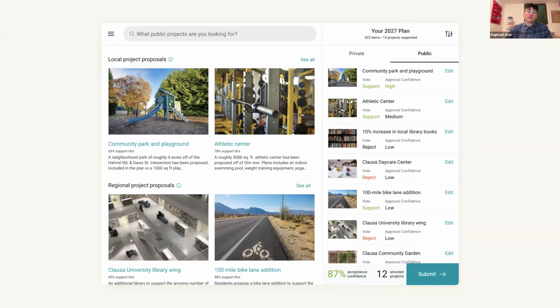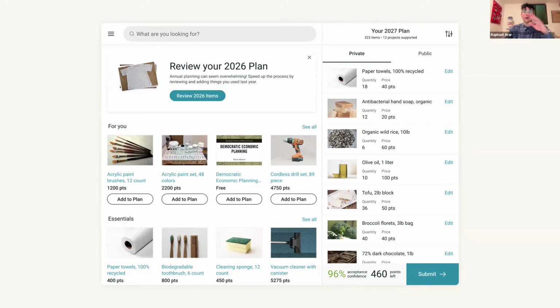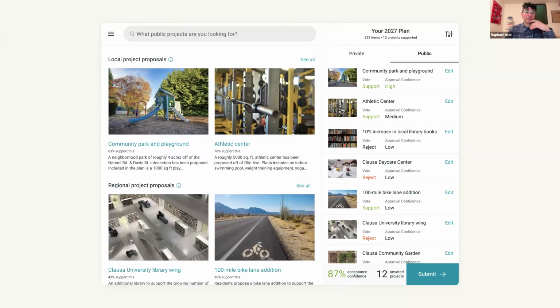One of the things is showing here how it might work for consumer choices, paper towels, hand soap, toilet paper. And then also for public projects, really thinking about what does it mean to fund a vaccine for another pandemic? What does it mean to plan for a new library that's going to happen? How are you able to do that, and how are you able to put it against each other as well?